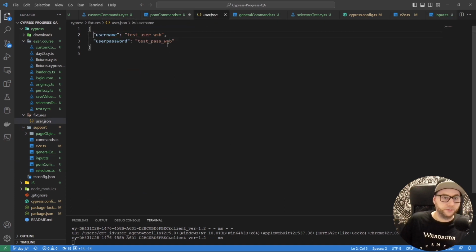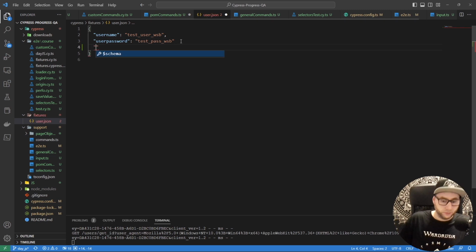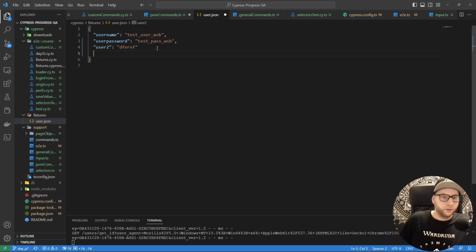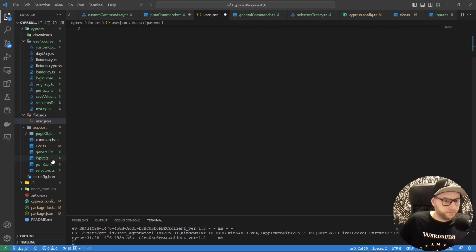If you have, for example, user2 with a username and user2 password, comma, because it's JSON, comma, not dot. Okay, so it's the last, so no dot, no comma, sorry.